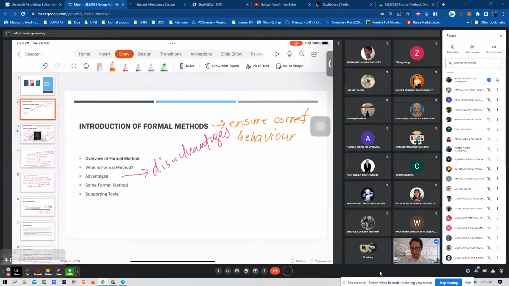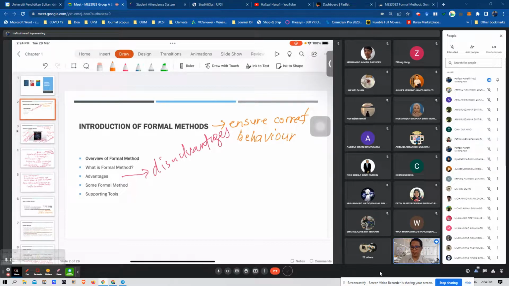Okay, and then in computer science, specifically software engineering and hardware engineering, formal methods are a particular kind of mathematically rigorous process or technique for specification, development, and verification of software and hardware systems.